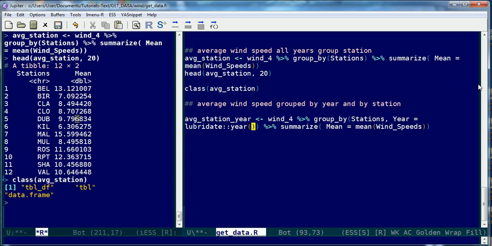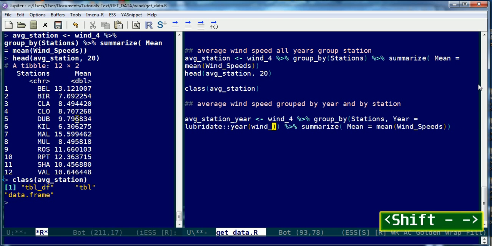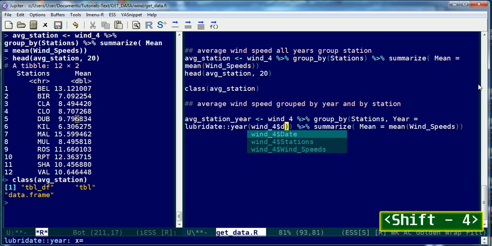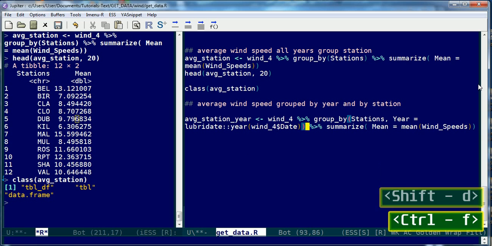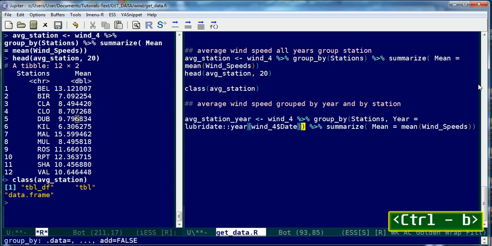So it will extract the year from the date value. So we have year, we have Lubridate, and we're going to extract from the date.